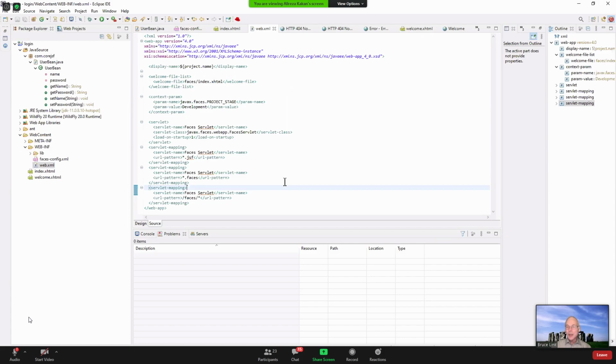The actual file extension it looks for is XHTML. The jsf is only a pattern to tell it that it's a JSF page. So I could have put /faces/index.xhtml, and that would have worked. Or index.faces, that would have worked.